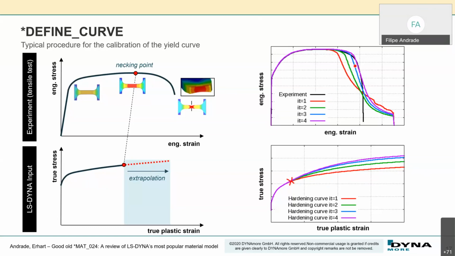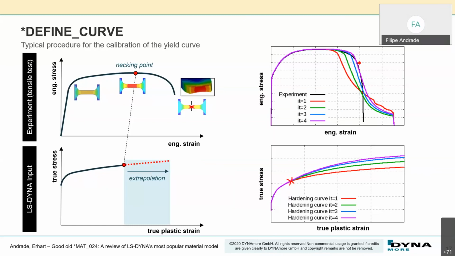So I'm way away from the experiment. So I know that my curve here is too soft. So I need to increase its stiffness, so to speak. And what I can do is, okay, I will try the next curve, like the green one. And if I simulate it again, I will see that, well, it gets better, but I'm still not there. And I can keep doing this until I can reach, for instance, this solution of the purple curve. And as you can see here, in this case, I'm much closer to the experiment.